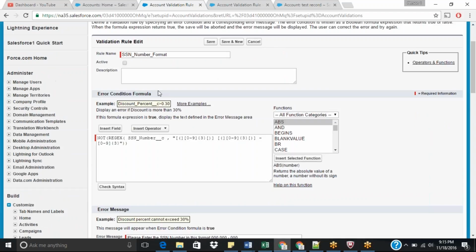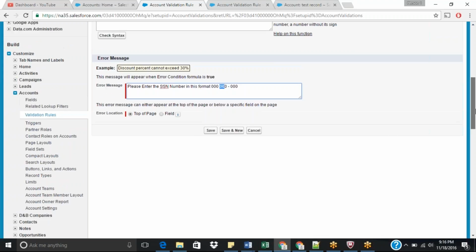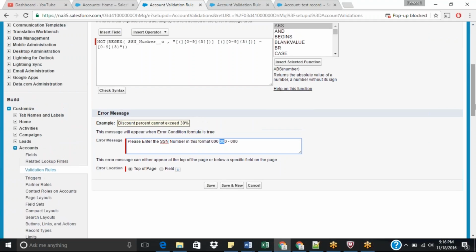I wanted to activate it again, and see here, the format must be like this: 3 zeros, a space, and 3 zeros, a space, and hyphen, and 3 zeros, hyphen, space, and 3 zeros. We also added the open brace and close braces. So now the format is this one. We added open and closed braces for the first 3 digits and the next 3 digits. See here, we have added.